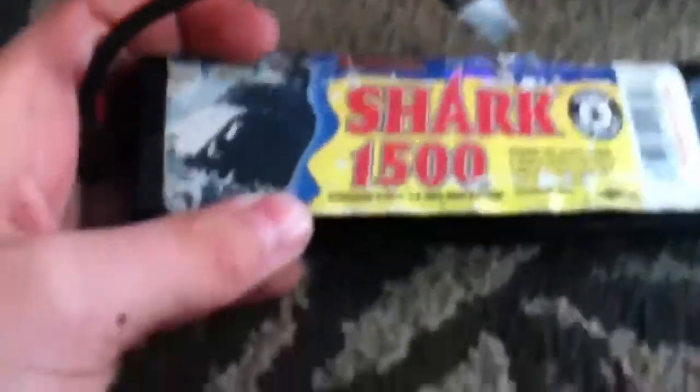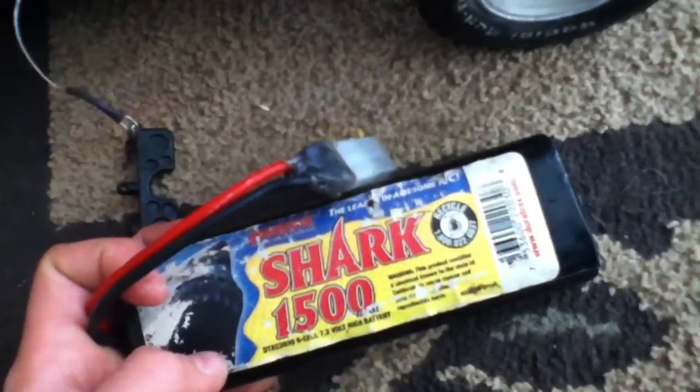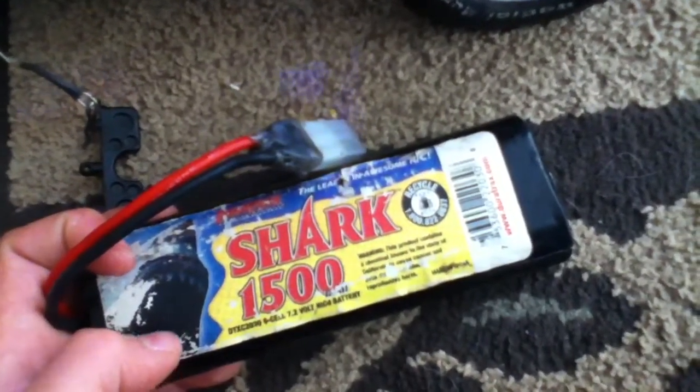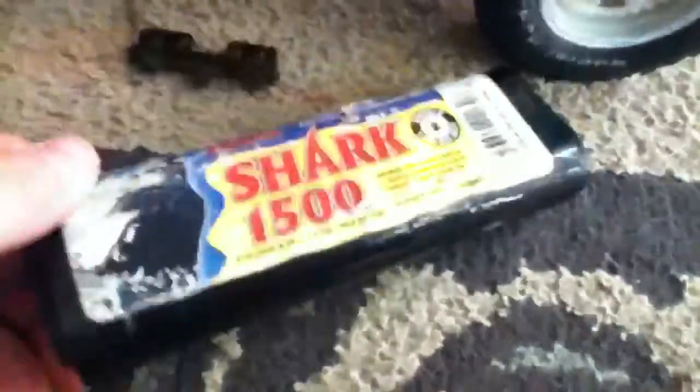It's the Shark 1500 volt. Yes. 6 cell, 7.2 volt, NiMH battery. So, yeah, there's the battery. Then there's the thing right there that runs the tires and stuff.